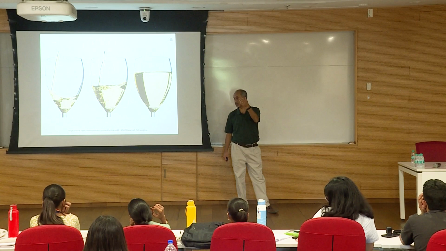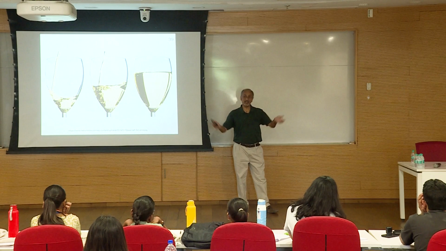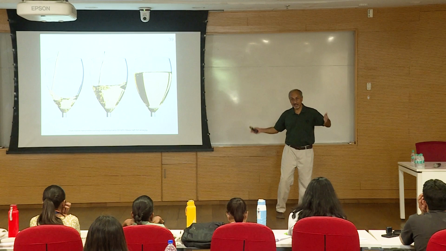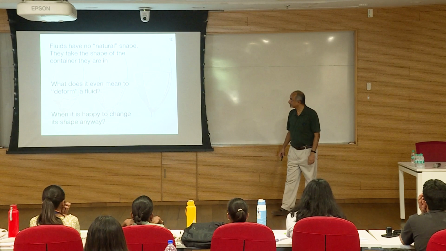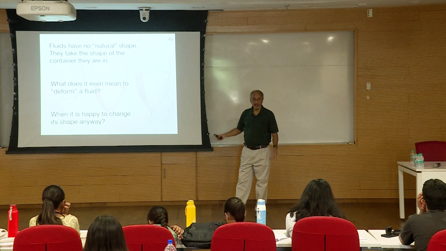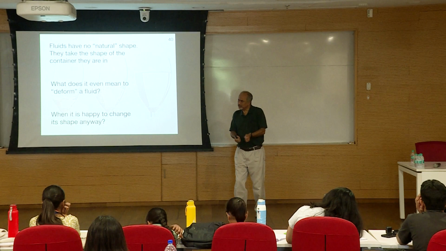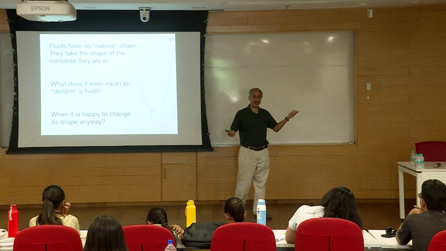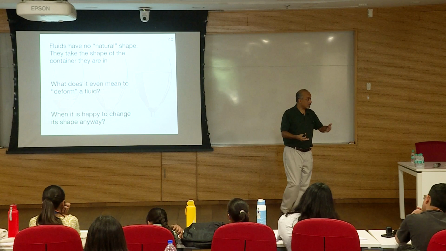On the other hand, this doesn't do that. If I chose a different glass, a flatter glass, a larger glass, etc., the shape that it takes is the shape of the container. So it flows into the shape of the container. So the lesson from here is that fluids have no natural shape. They take the shape of the container that they're in. And then the question is, what does it mean to deform anything? How do I deform a fluid if it's perfectly happy with any shape that I can change it into, right? Take it in a shape like this, turn the glass over, it's changed the shape. It moves around and it's perfectly happy to do that. What's the difference here?